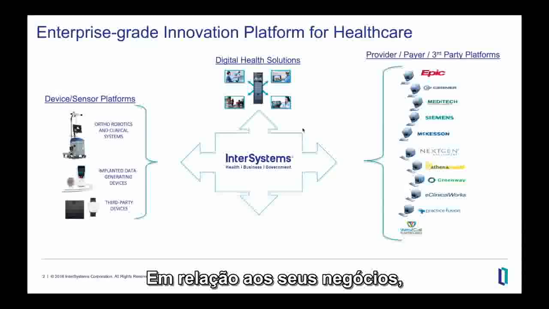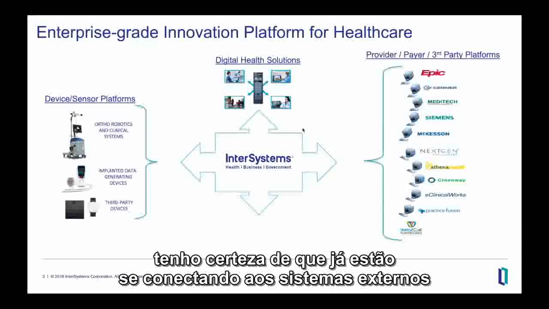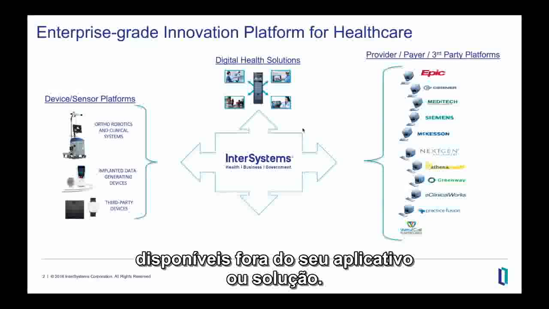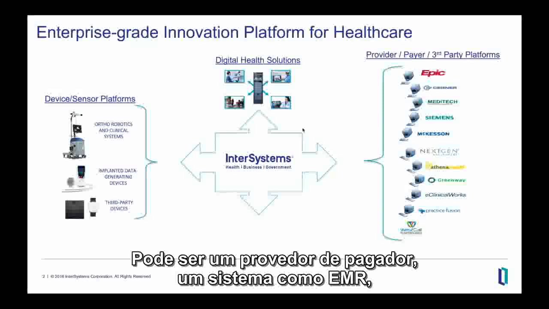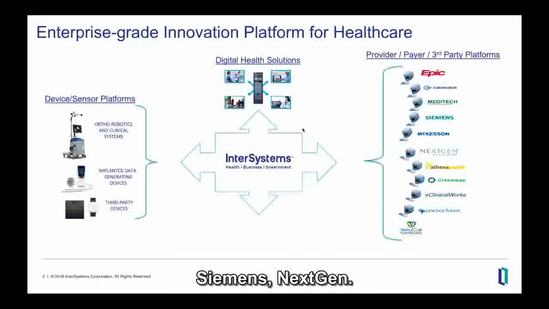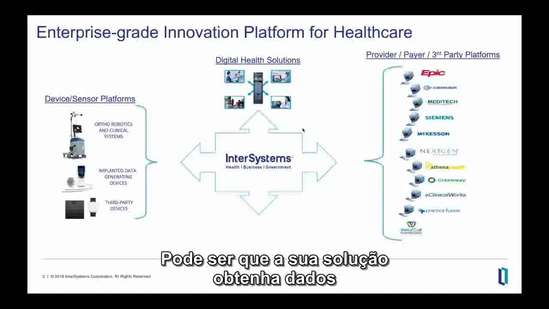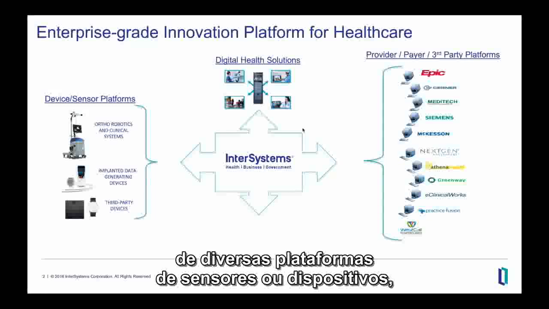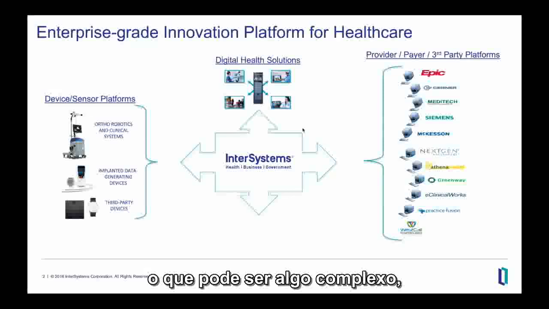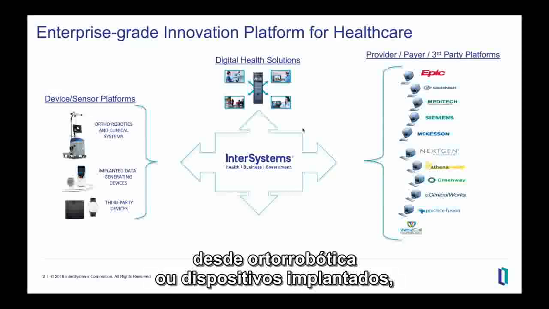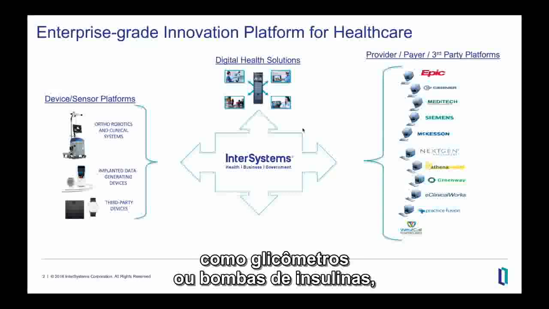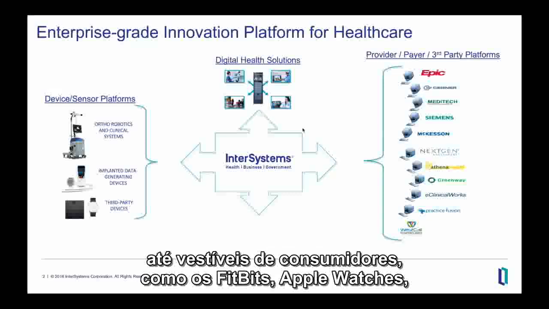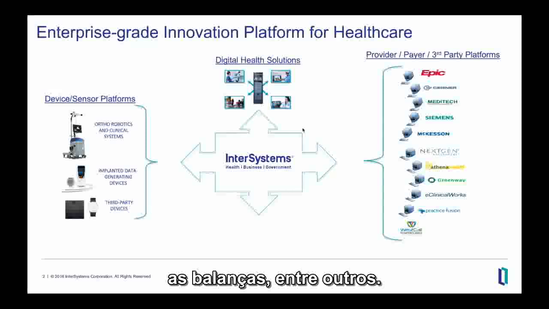As part of your business, I'm sure you're already connecting to external systems which are available outside of, let's say, your particular application or solution. It might be a provider or payer system like an EMR, like Siemens or NextGen. It might also happen that your solution acquires information from a variety of sensor or device platforms, which can be as complicated as orthorobotics or implanted devices like glucometers or insulin pumps, to consumer hardware, the wearables. These are your Fitbits, the Apple Watches, the scales, and other devices.